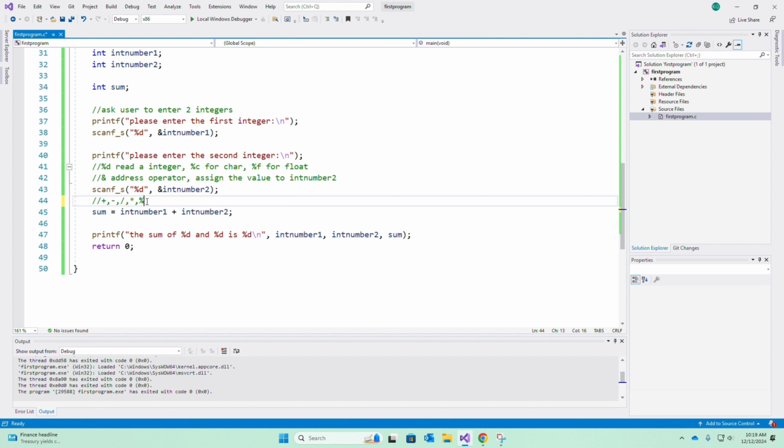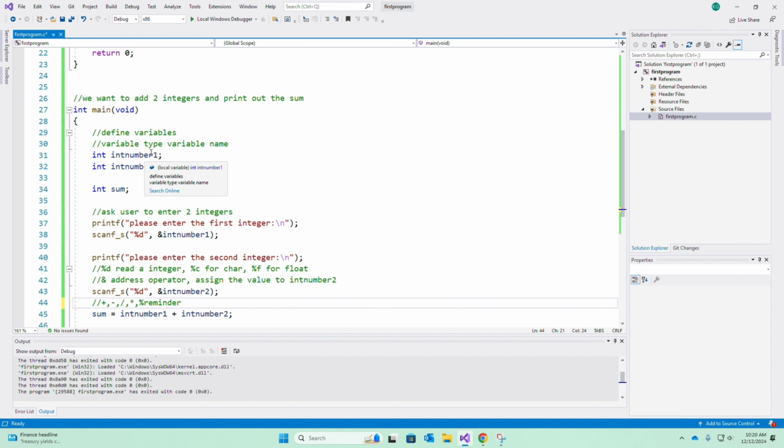We also have mod, which gets a remainder. These are the different math operations, and the order is the same as when we do the math. If we need to put brackets, we put brackets if we want something done first. So this is a kind of introduction to C.